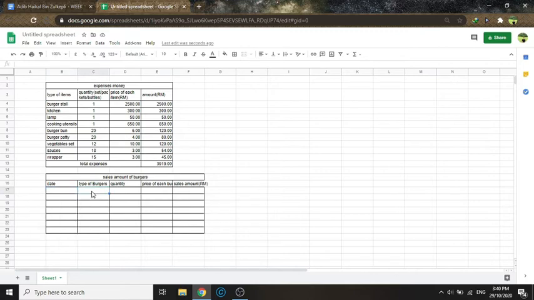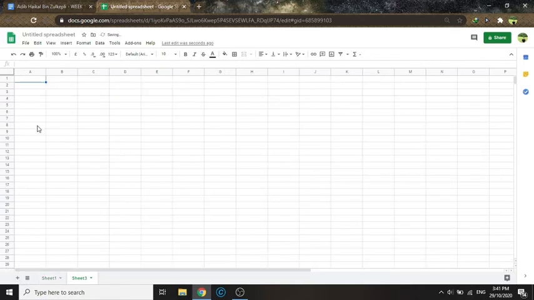Then for the type of burger and price of each burger, we also have another way to write it by using the drop down list. To use the drop down list, we add another sheet for the type of burger and price of each burger.